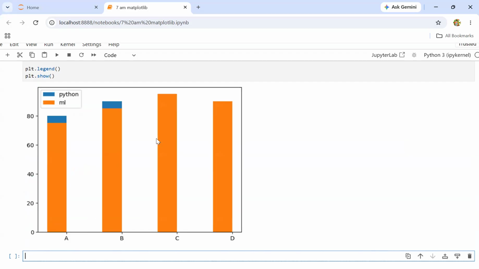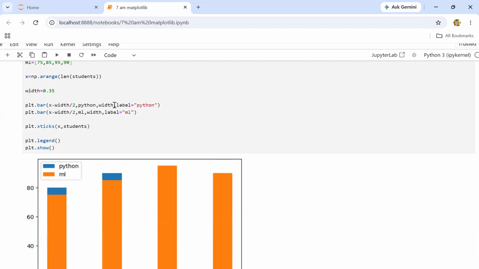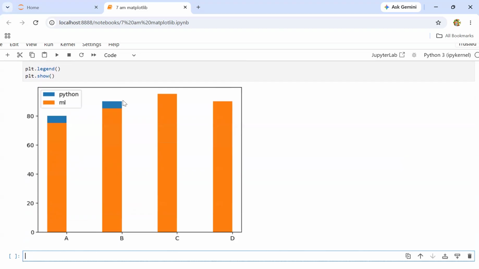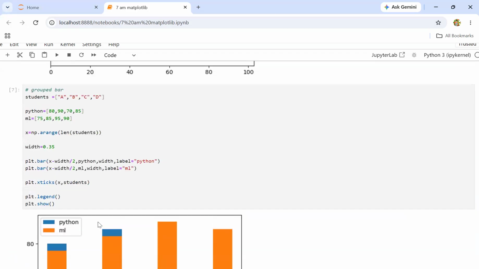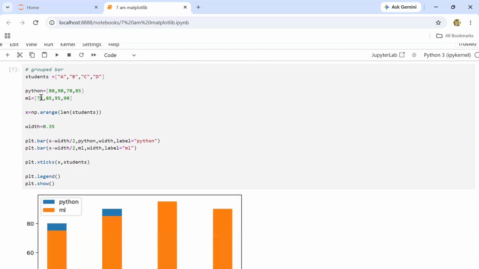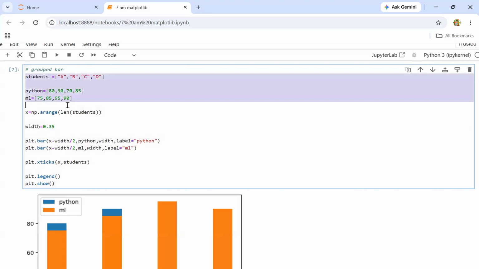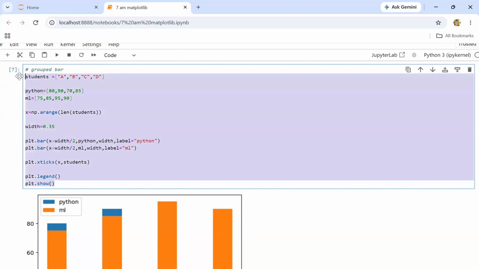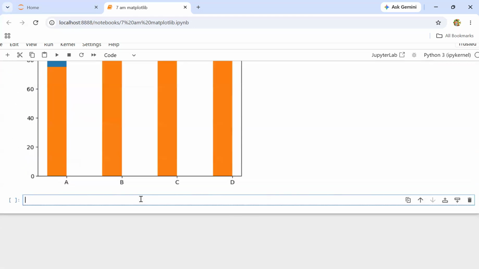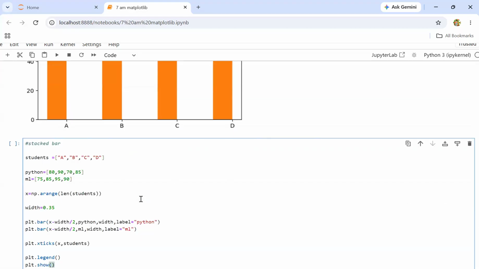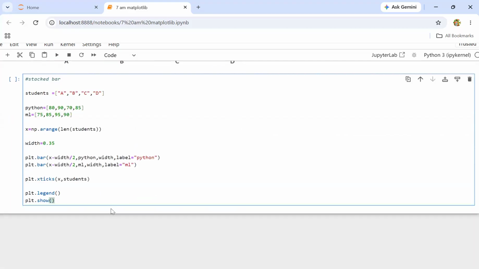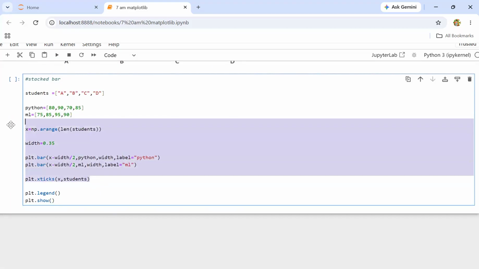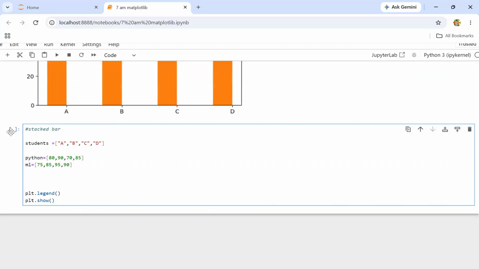So in one, you have two things that are carried. If you want the two separately, then you have to give stacked bar. Grouped bar is one above other, you can see. Generally grouped bar has a disadvantage that you can't see what happens at the back end, so you use the stacked bar.